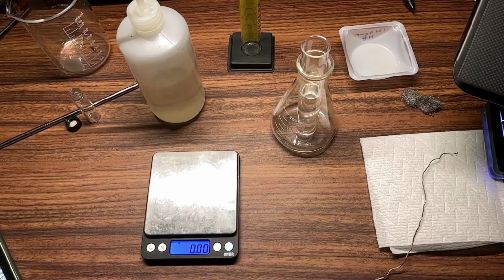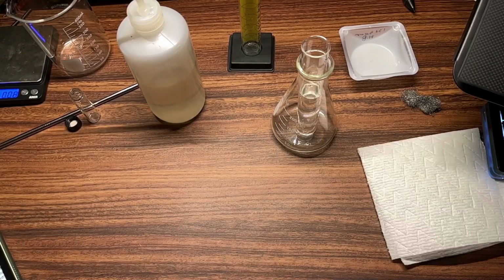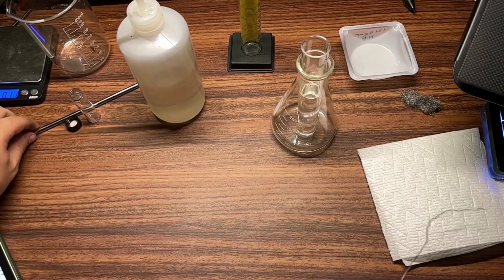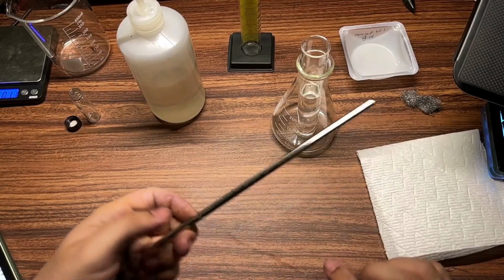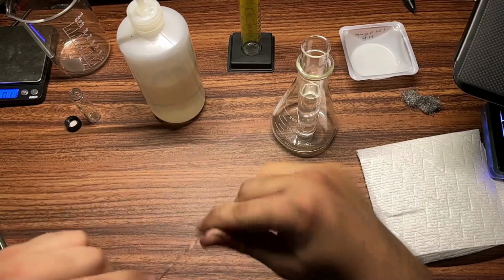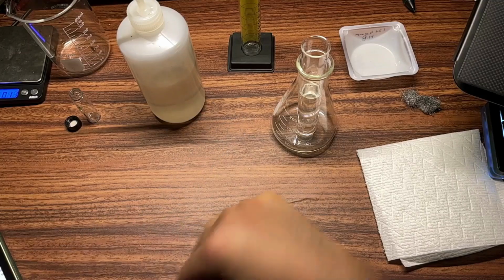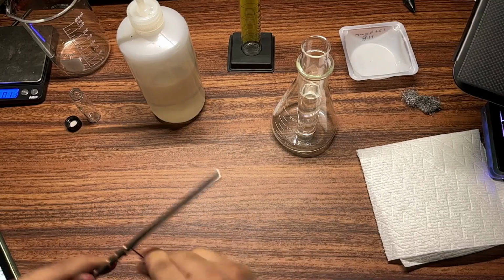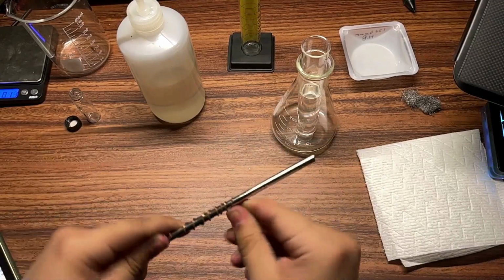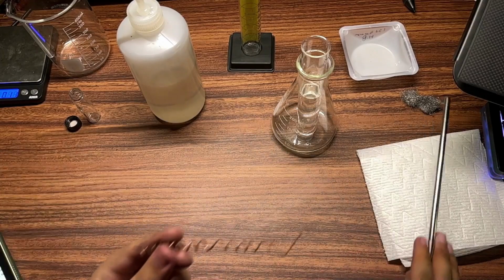Great. I can put the balance away for now. And I can prepare my copper. So remember, we just want to coil this around something thin and long. I'm using this metal straw that I have. Get a nice tight coil to make a spring of copper. And just slide that out like that, and here's my spring.